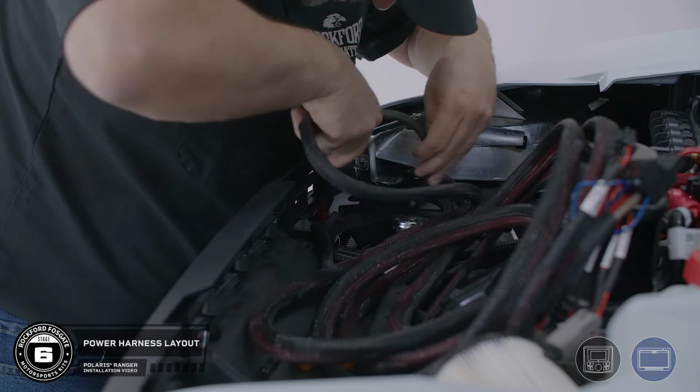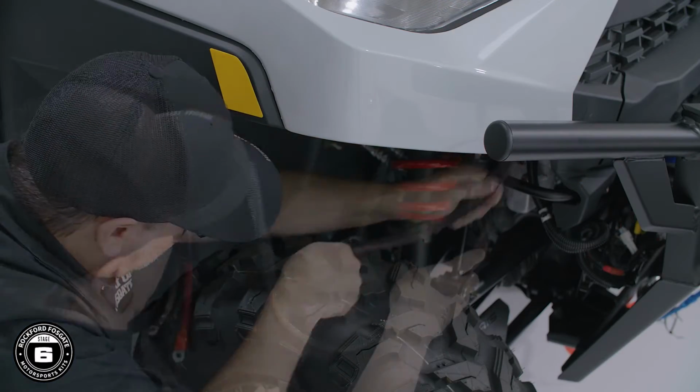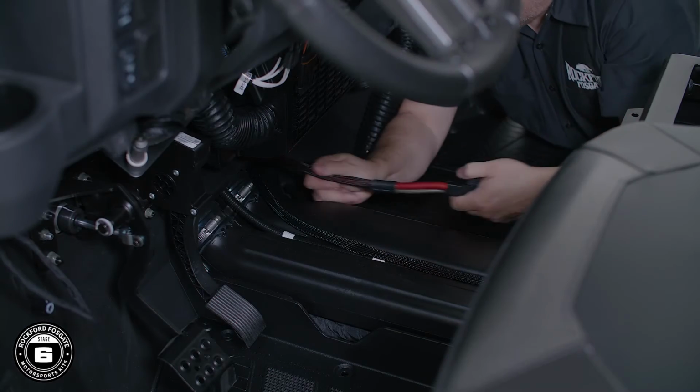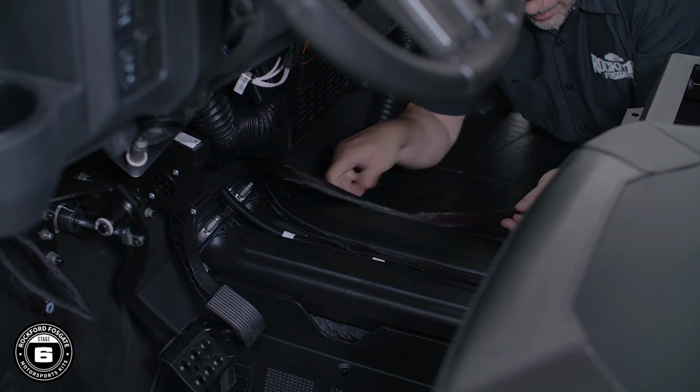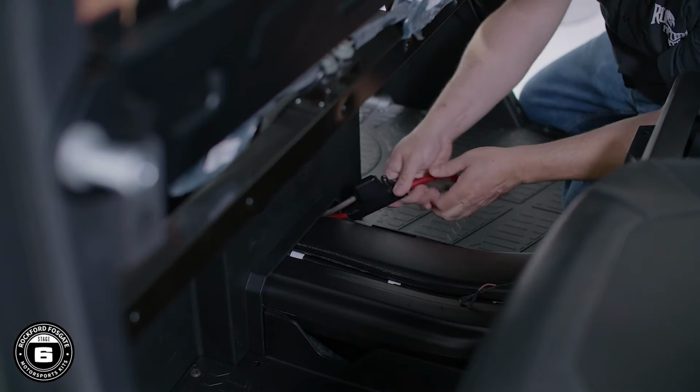Now you're ready to lay out your main power harness. You'll run the harness down the front hood compartment and around the suspension into the cabin floorboard. Now, make sure to keep clear of any moving parts. Once you're in the center channel, continue running the harness to the rear battery location.